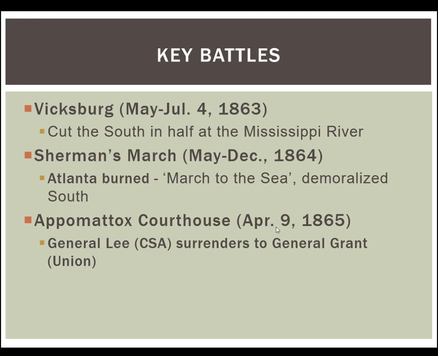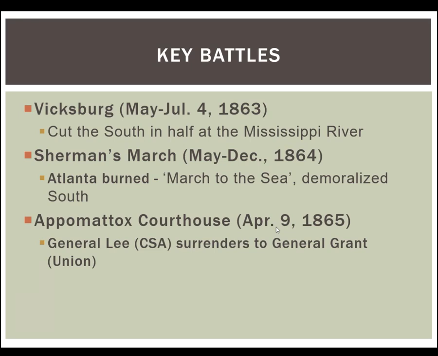So the city of Atlanta is burned. Lots of other areas are burned and attacked as well. And Sherman's March to the Sea is really meant to sort of break the South morally, and also to break their will to fight, but also to cause huge economic damage. So Sherman's march, his march to the sea, demoralized the South.